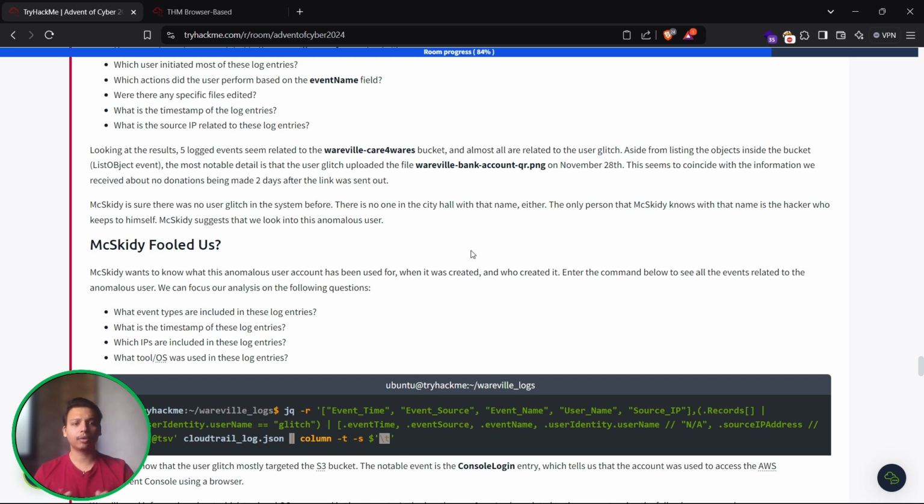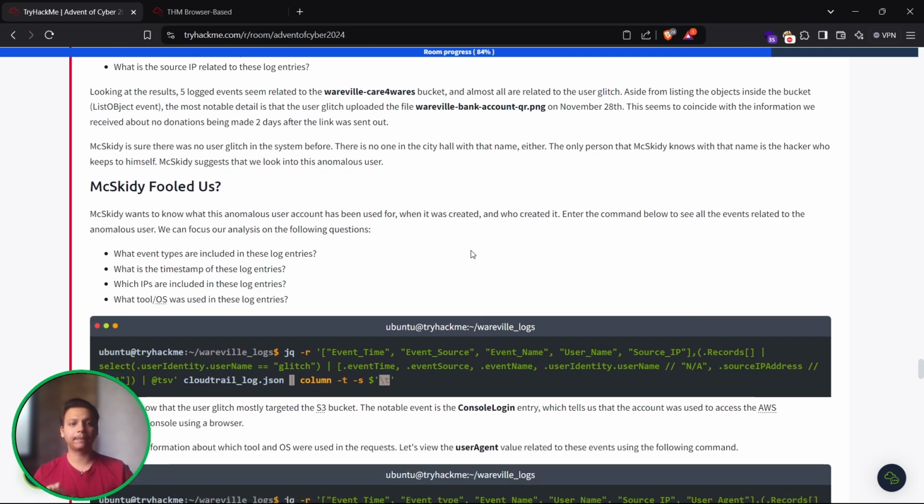This seems to coincide with the information we have received about no donations being made 2 days after the link was sent. The VKD is sure there was no glitch in the system before. There is no one in the city hall with that name either. The person that the VKD knows with the name is the hacker who keeps to himself. The VKD suggests that we should look into the anomalous user as well.